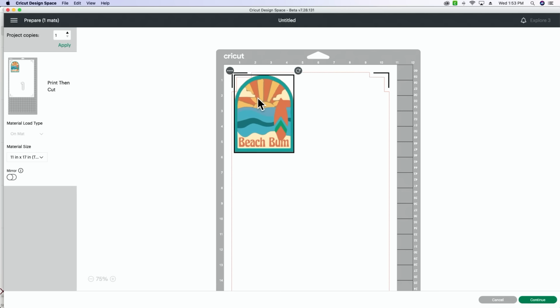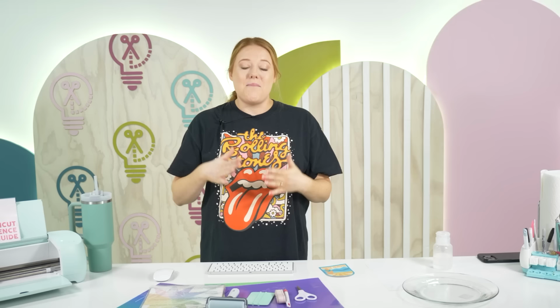Now, whoever decides to come out with 11 by 17 sticker paper is going to be rolling in the dough. We're going to be giving all our money to them. So, yes, if you are a sticker maker, keep your eyes out, because I know that people that make products like this, I just guarantee 143 vinyls on top of this. I feel like they're probably like, we need to be making 11 by 17 sticker paper.